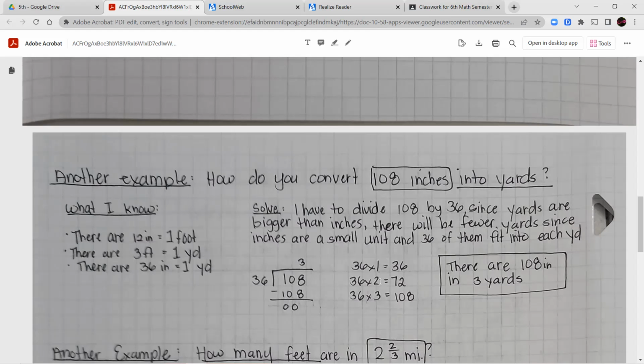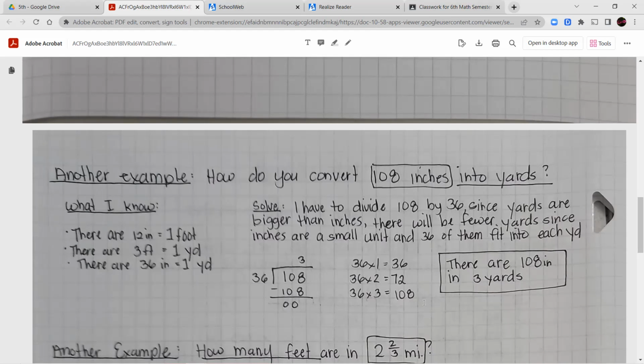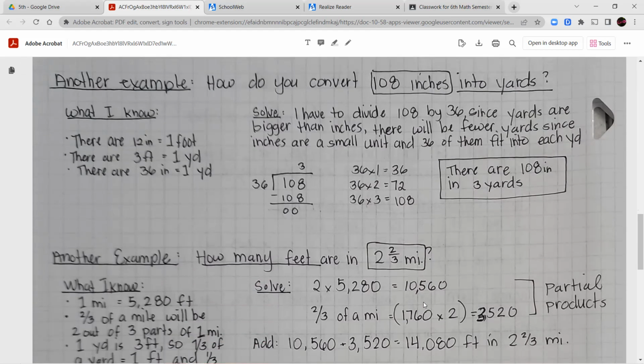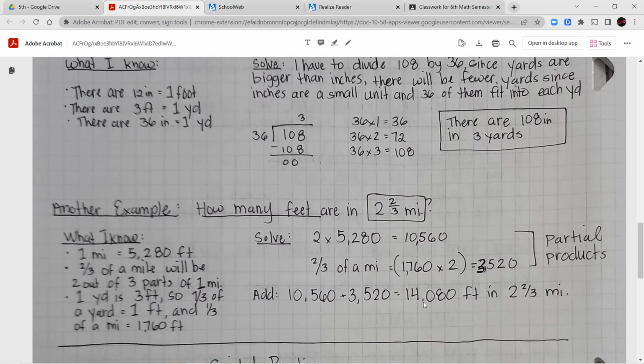Now you always want to do the inverse operation. You want to check your work. Don't find an answer and stick with it without going back and double checking. It's very easy to make a mistake when you're multiplying or you're adding or subtracting. If you're off by just 1 or 2 digits, it's going to change your entire answer.